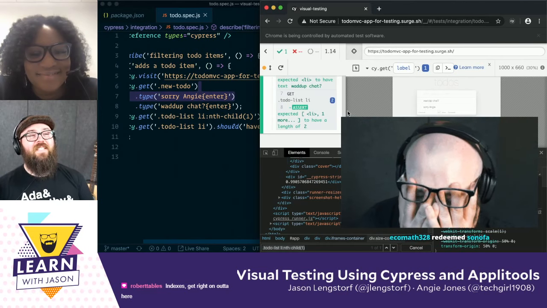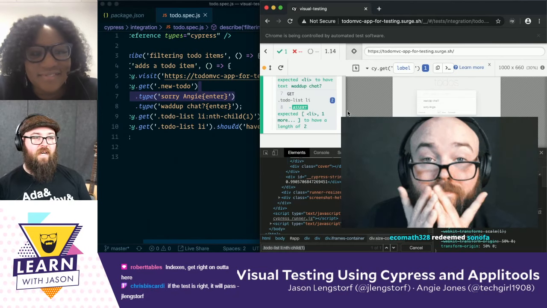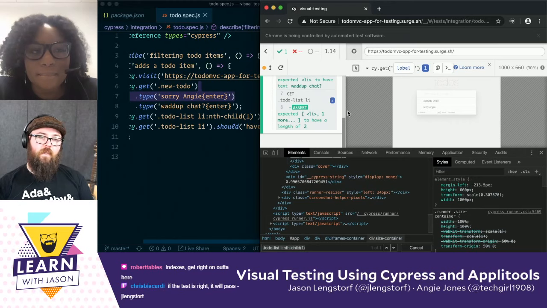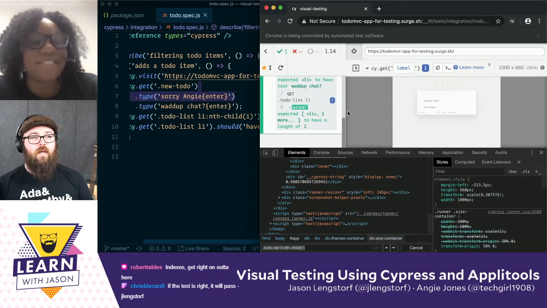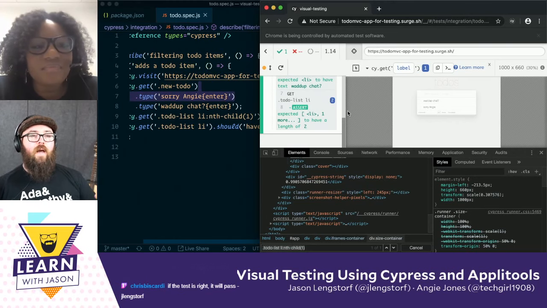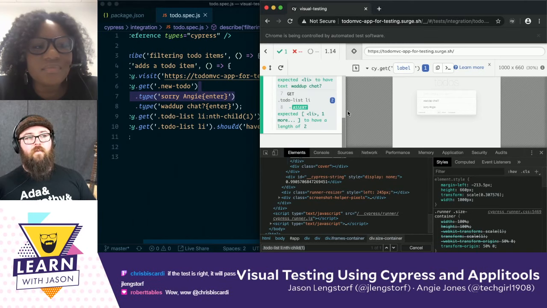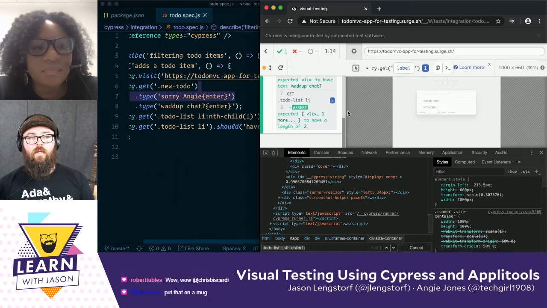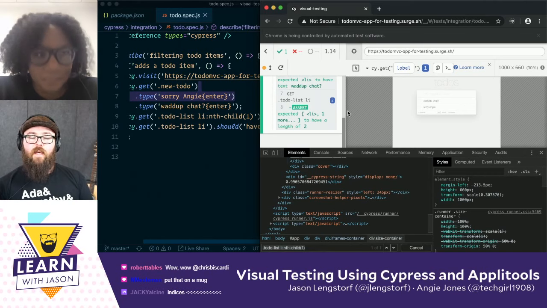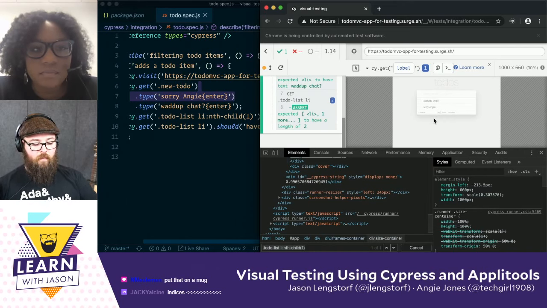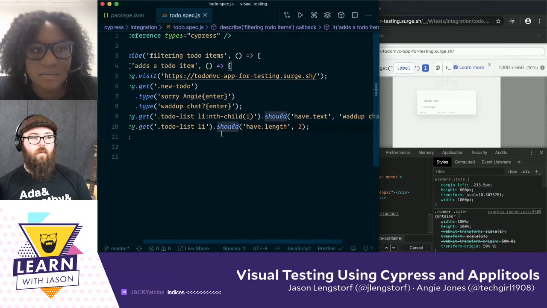Okay. All right. So I think this is great. This kind of shows the idea. We're getting into what we're talking about. Perfect. And I think the thing about a lot of this UI style integration or end-to-end testing is trying to understand why you would do it, right? This is a really good example of why. You want to make sure that if I fill out this form and I hit enter, I'm going to get a to-do item, right? That's what we're testing here.